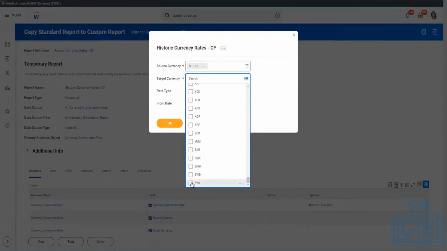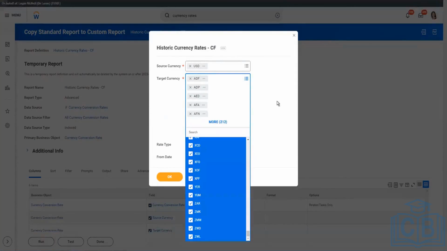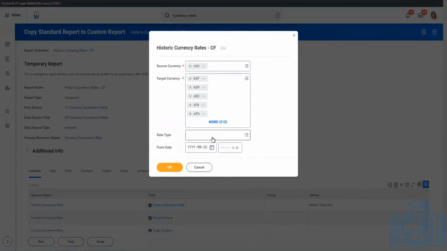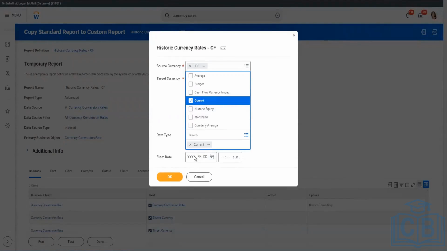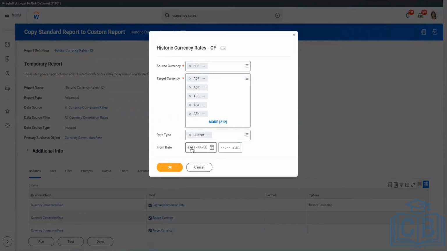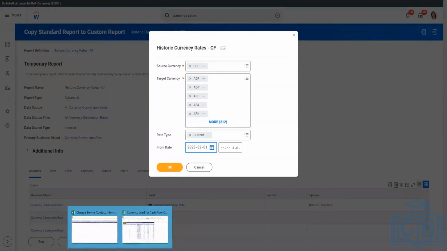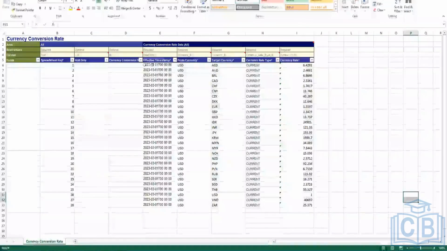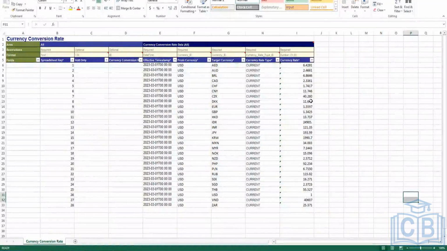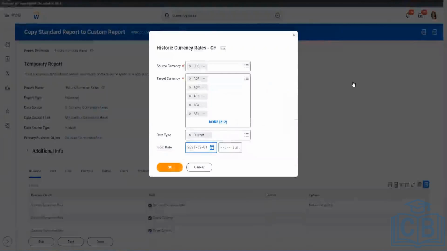We can make any one, or we can select all of them. And in the rate type, let's say the current rate, because that's what we loaded. And let's say from date 2023-01. Because we used the date 2023-01 in our EIB. Let's take it from 1 month behind.